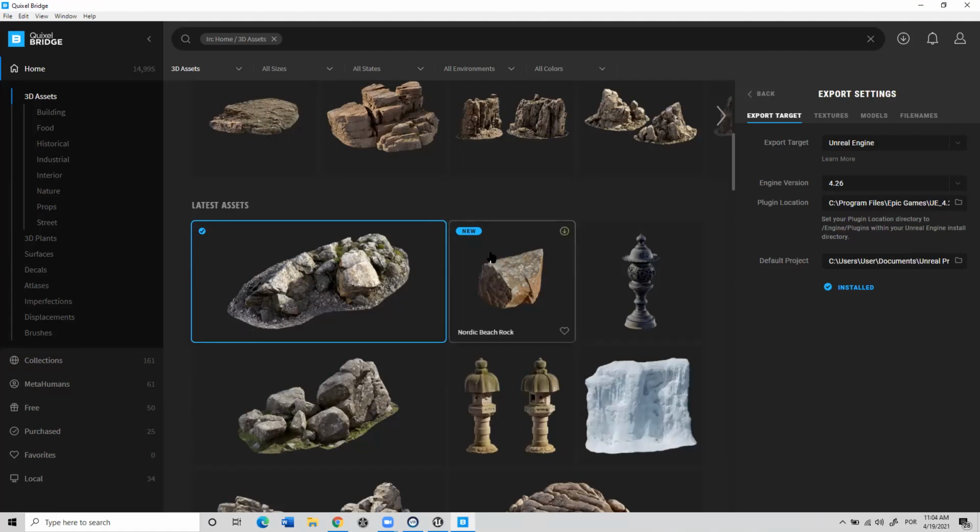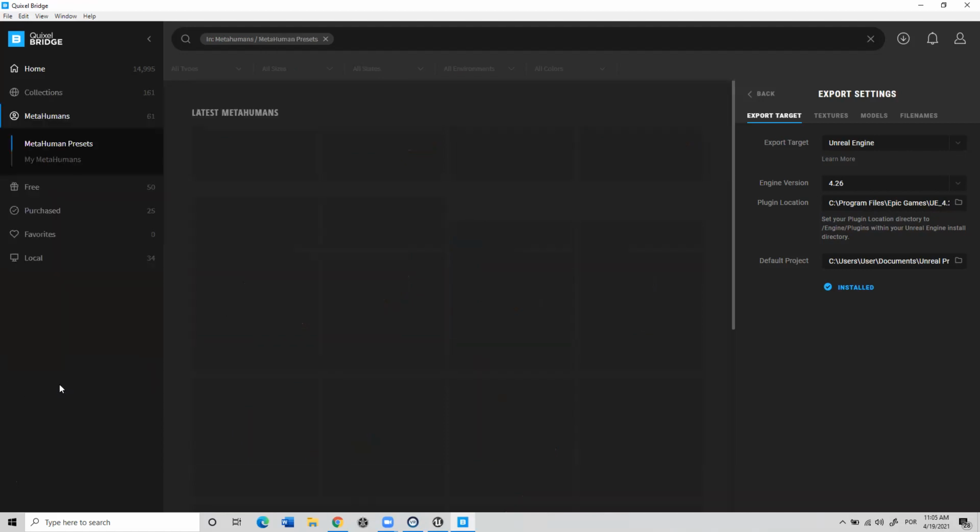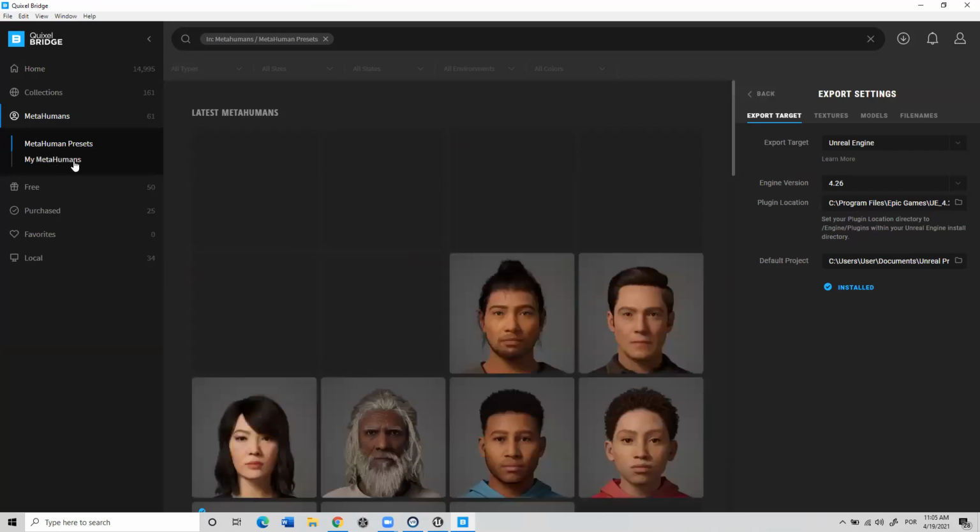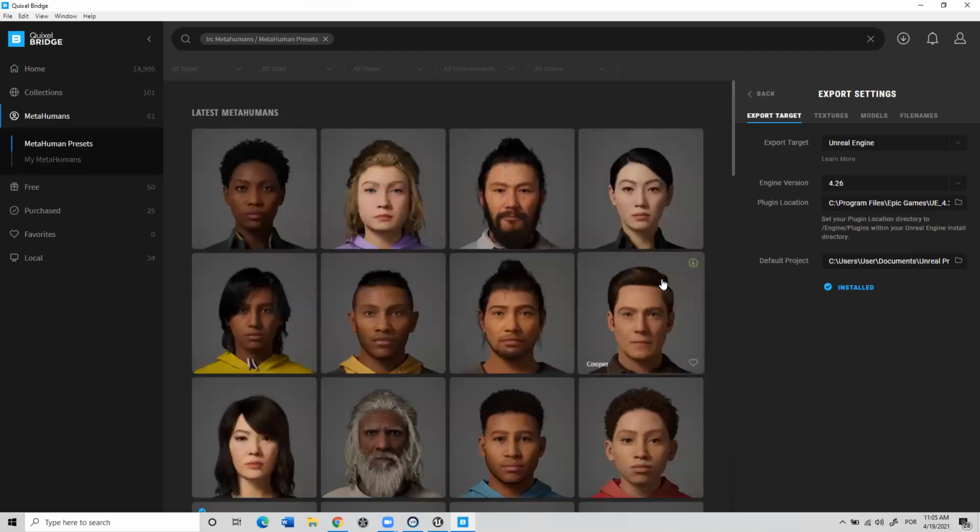And I'm teaching you this because we're talking about Quixel, and it's where the Megascans will also be. So if you come here, you now have an option called MetaHumans. I was talking about MetaHumans. Inside Quixel Bridge, you'll find this MetaHumans option, and this is where you have a lot of presets.